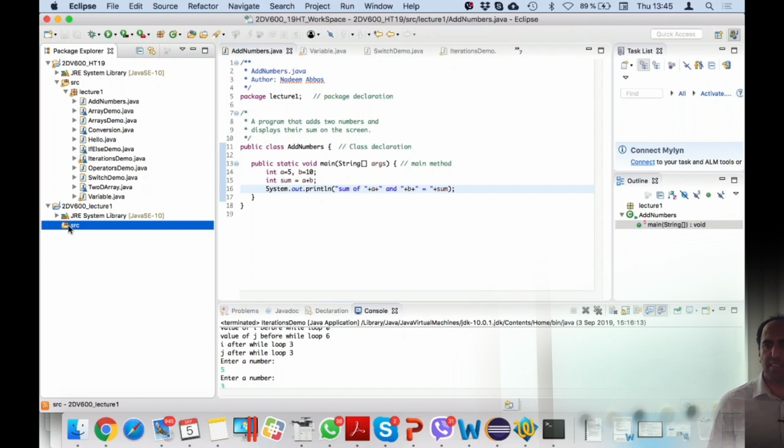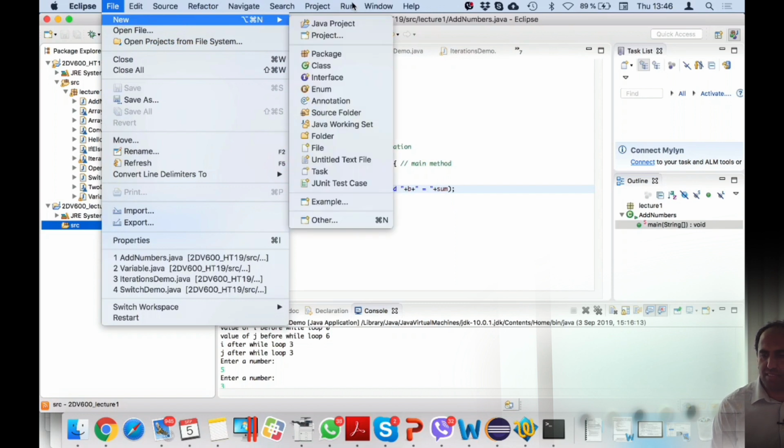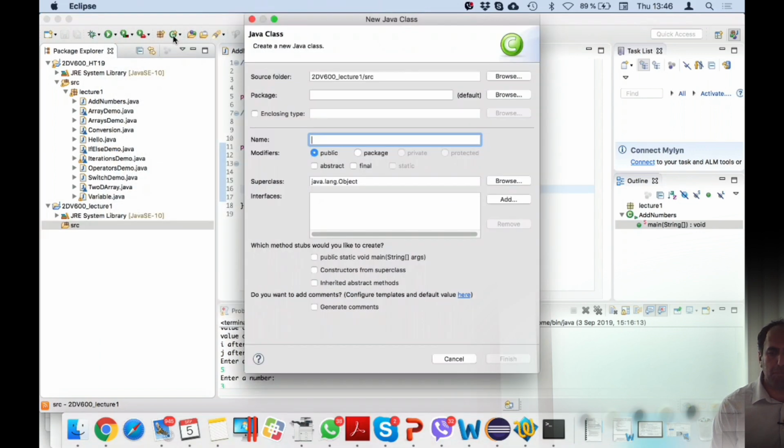But as I said earlier, every Java program needs to contain at least one class. So the next simple step is to create a class. You can do it from here, File, New, or you can use some shortcuts.